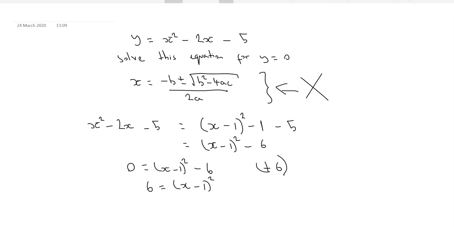If we take the square root of this thing that we've got in brackets, we can see that it's always plus or minus the square root of 6 equals x minus 1. The reason why you've got a plus or minus is because a minus number times itself will still give you a positive number. And then if we add 1 to both sides, here we can see that 1 plus or minus the square root of 6 equals x.